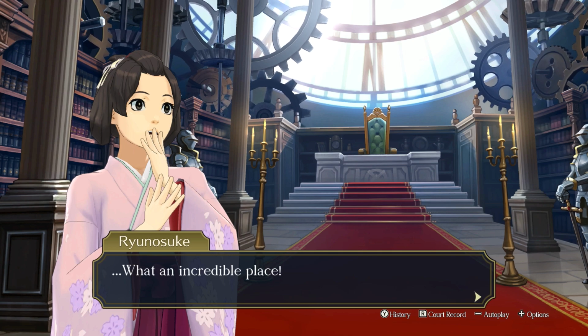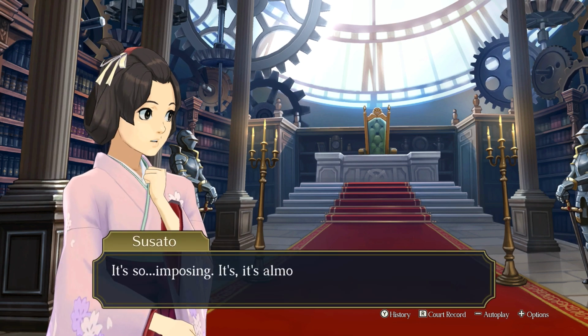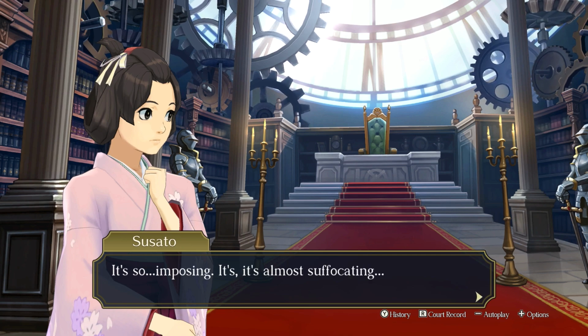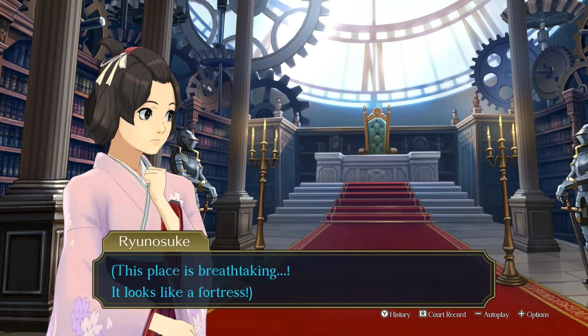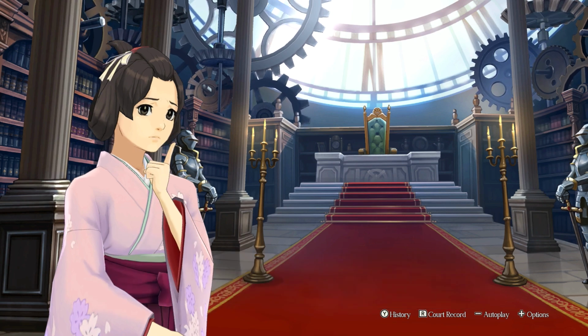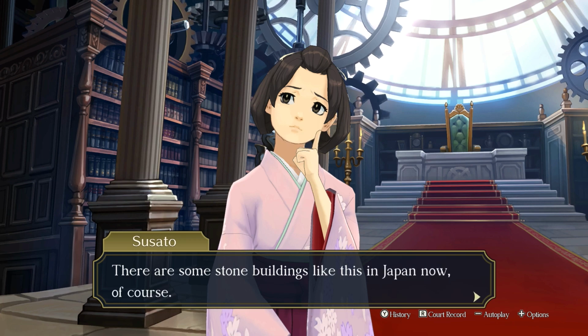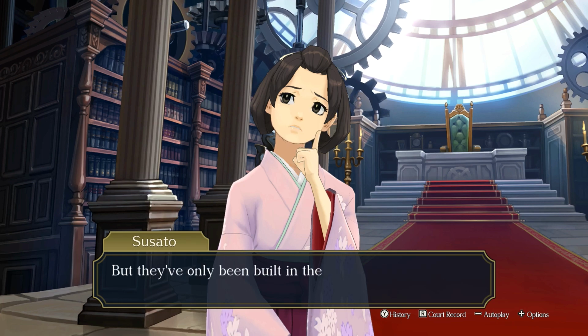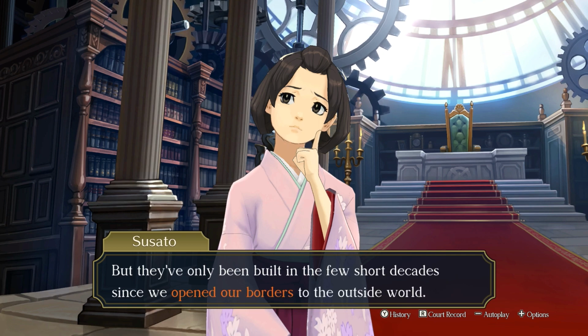What an incredible place. It's so imposing. It's almost suffocating. This place is breathtaking. It looks like a fortress. There are some stone buildings like this in Japan now, of course. But they've only been built in the few short decades since we opened our borders to the outside world.